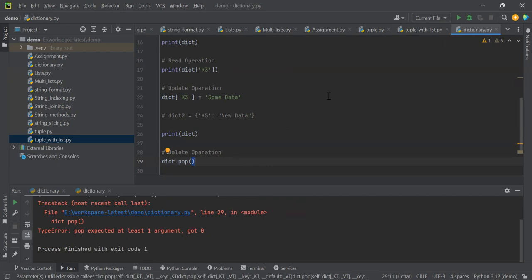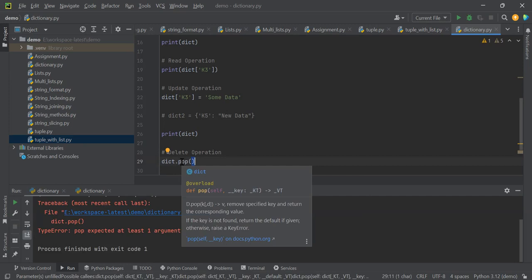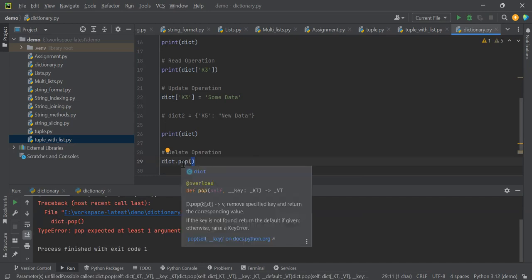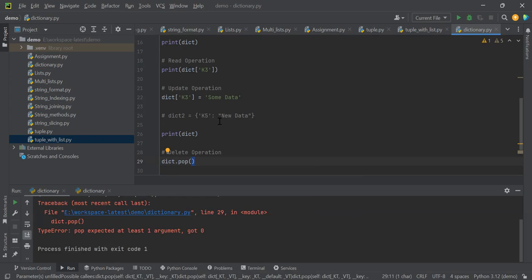If you compare the list and the dictionary, in the list, if you apply pop, it is going to work and the last item will be deleted automatically, the last index. But in the dictionary, pop is not deleting by default. So we need to define the key for this.